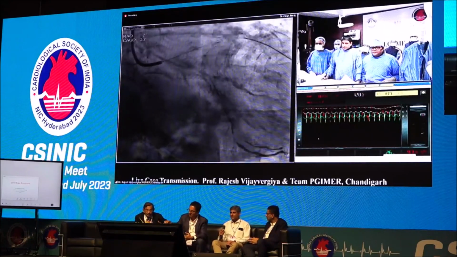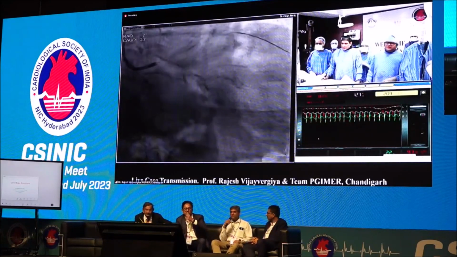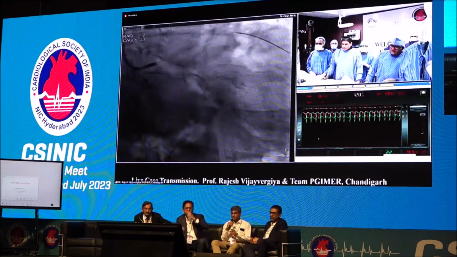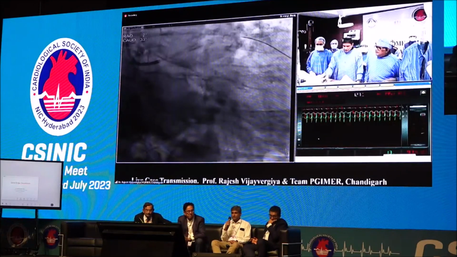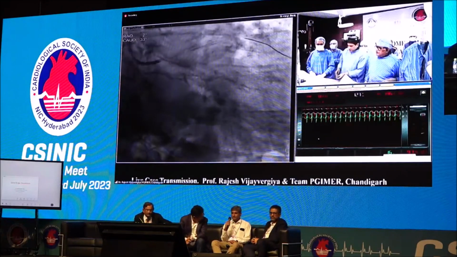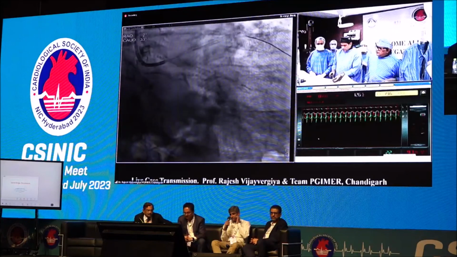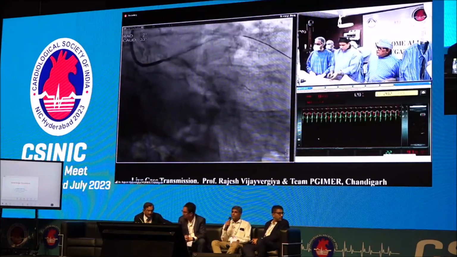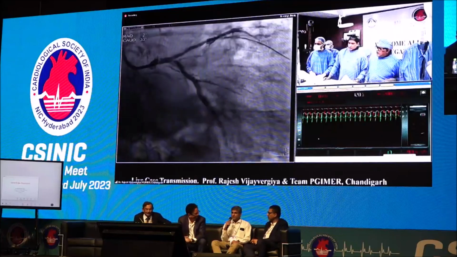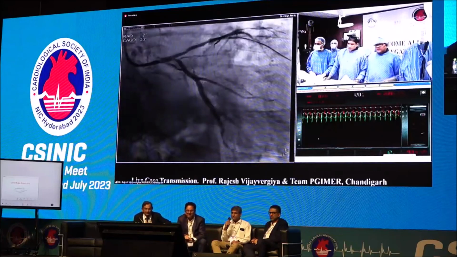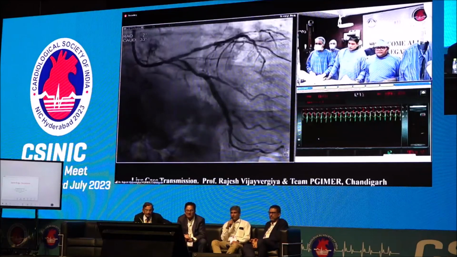Rajesh, do you believe or not? There is an article. Yes. See, the FFR is basically the gold standard. In case you do have the IFR, which is say less than 0.86, it's fine. In case it's in the gray zone, that's the time one has to go ahead for the FFR. We have already done the FFR following intracoronary adenosine across both left circumflex and LAD, and it turned out to be significant.